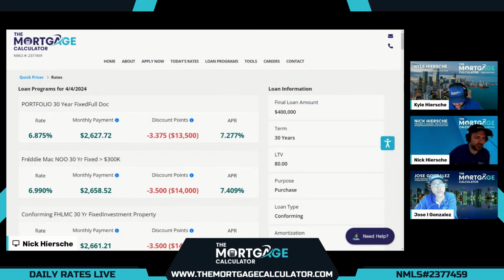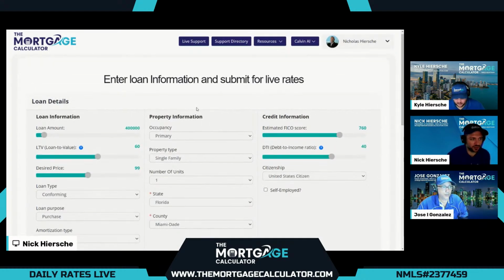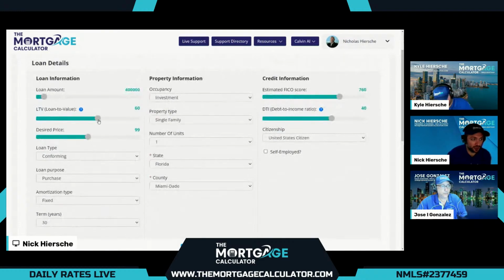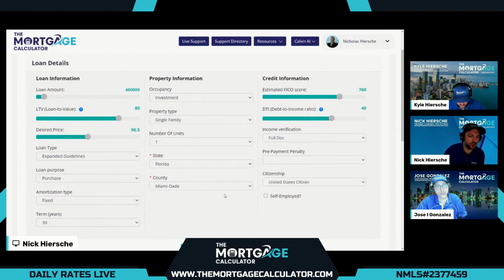And our first true conventional here is a Freddie Mac option at 6.99 rate for 3.5 discount points and cost, puts the final APR at 7.409. And as we see conventional drop, this should jump over the portfolio one, which is traditional. But right now, this portfolio option does not have loan level price adjustments, so it's a touch cheaper. Definitely recommend all our investors check out our portfolio, which is technically non-QM, but also our true non-QM options, which is our final demo here. So set investment property again, and we'll set up our demo for a non-QM investment property here.